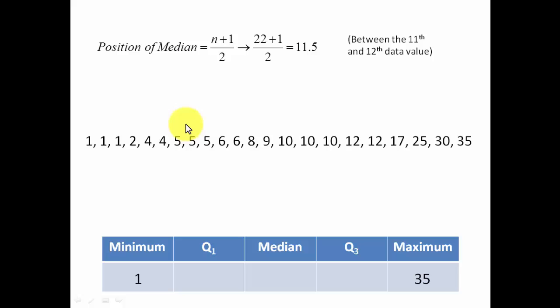So if you count over to find between the 11th and 12th, you will notice that it occurs right here between the last 6 and 8. Now it's not an actual value in our data set, so we're going to have to find the midpoint between these two numbers. It's pretty easy to do when it's 6 and then 8. Most of us agree that 7's halfway between, but sometimes the numbers aren't spaced out as nicely. So this little ability to add the two values and then half them will give you the midpoint between 6 and 8, or any two numbers you're working with. Therefore, our median is 7.